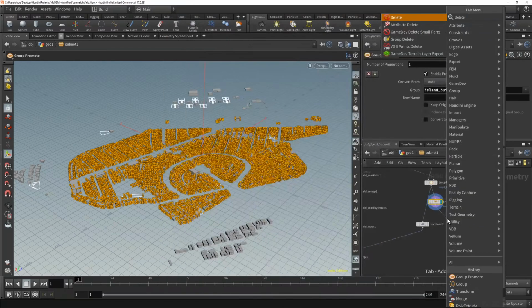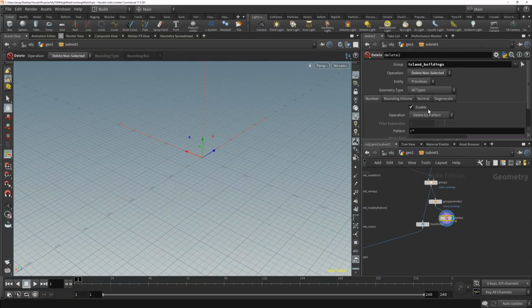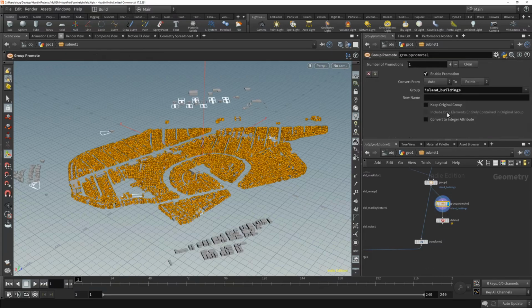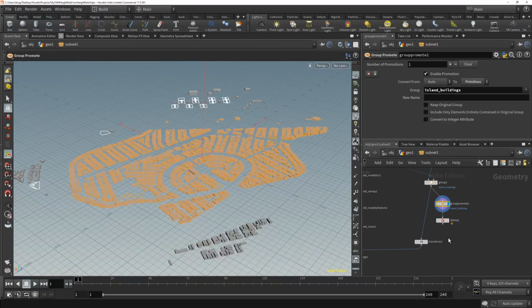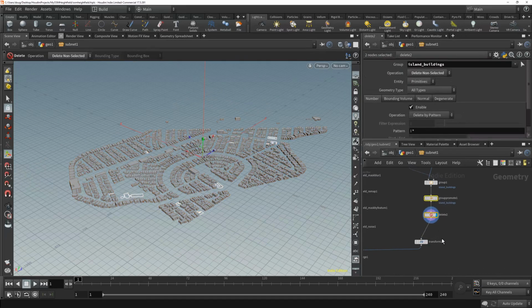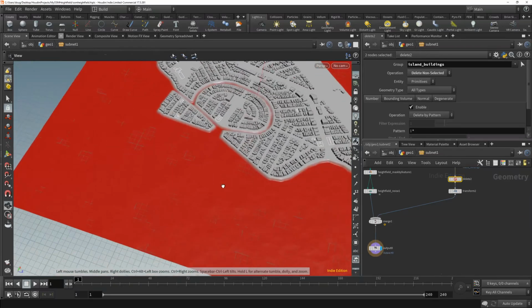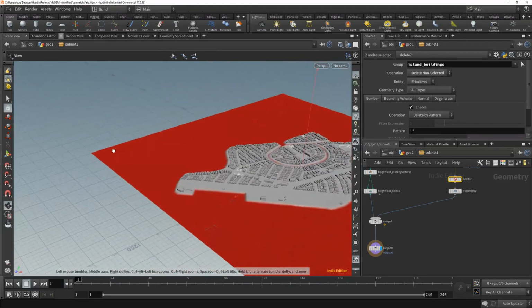And then we're going to delete everything in that group that is not selected. Oh, did something wrong. Let's see. Promote from vertices to primitives. We want to promote to primitives. There we go. All right, cool. Now let's see what the output looks like. All right, so now I only have buildings on the island and not in the water.